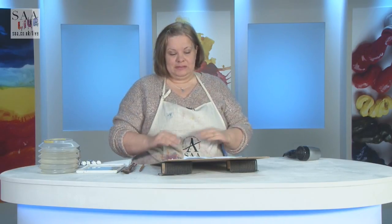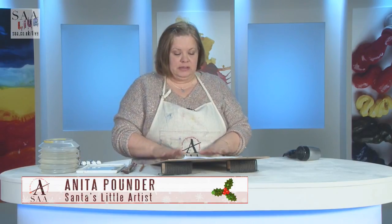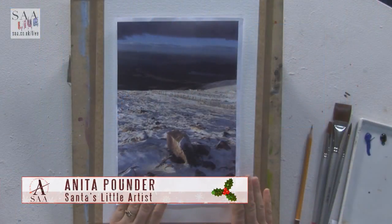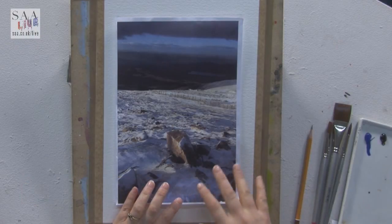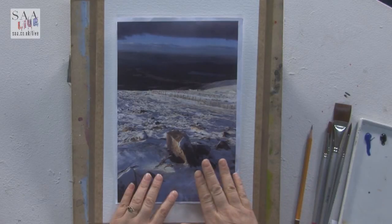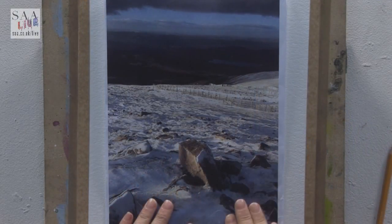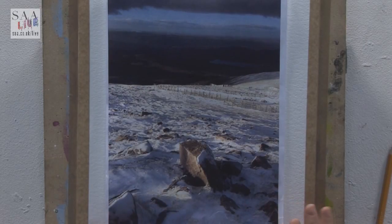Today I want to do something slightly different. I want to do kind of a step-by-step and would love to see any pictures that you produce at home. Okay, so doing a nice simple winter scene. And actually there's a lot of colour in here. So this is a great picture taken in Scotland, and Susan's kindly let me use it, but it's a photograph.